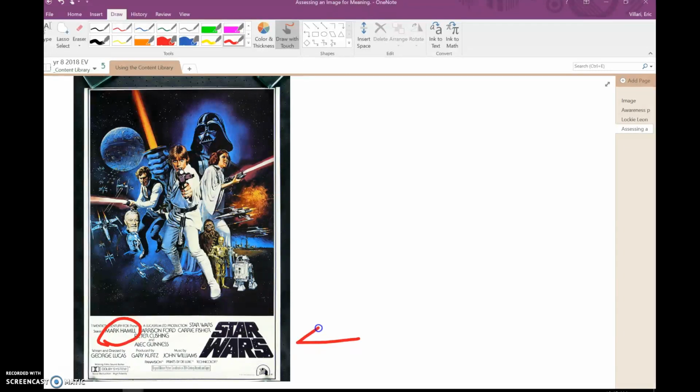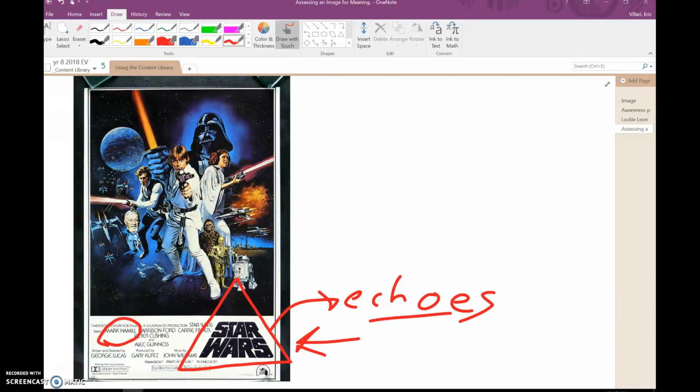For those of you that are Star Wars fans, you'll know that the receding Star Wars, see how it's drawn in perspective? It's going towards its own finishing point. That's really, really important because it echoes the actual beginning of the film. Echoes the scrolling storyline that Lucas uses to introduce you to the story and the characters and what's happening in a really basic way.